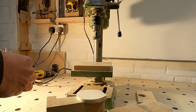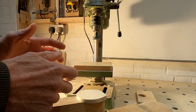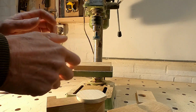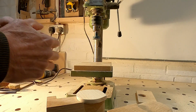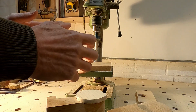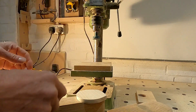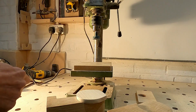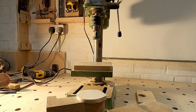I might need to add to it, because I want the legs to move, but not like a Lego man, where they move really freely. Obviously it needs to move and come apart, but I want them quite tight in there, because I want it to stand up as a lamp and hold the lightsaber, so if it's too floppy, it'll just buckle. So I might even glue something to the side, just a couple of shavings, to tighten it up in the hole. But I'll see when I've drilled it out how well it all goes together.